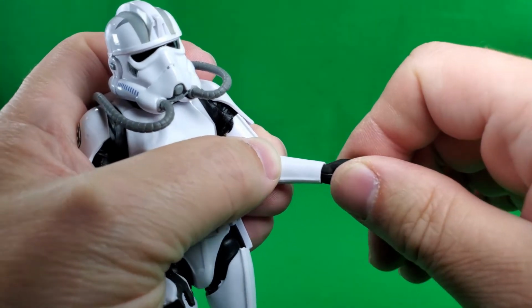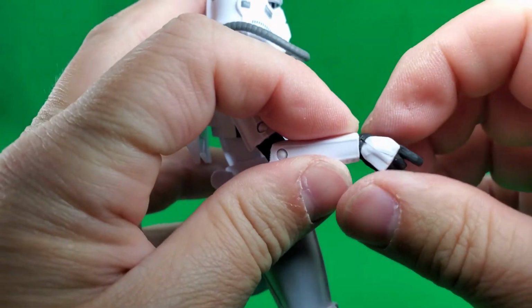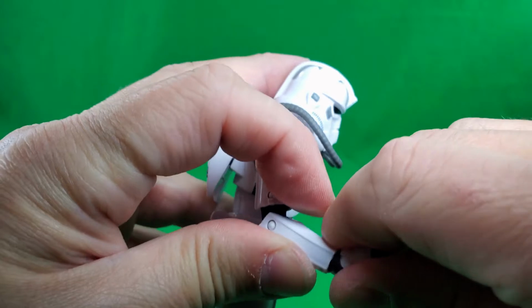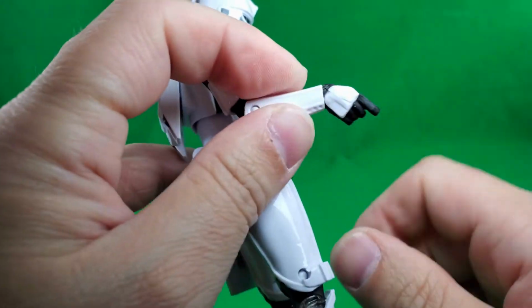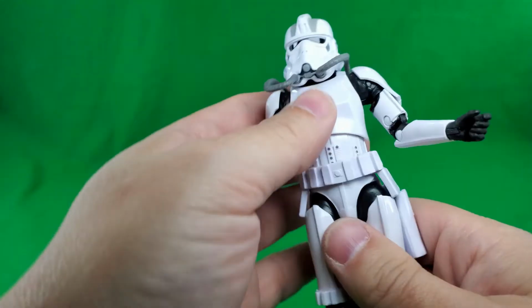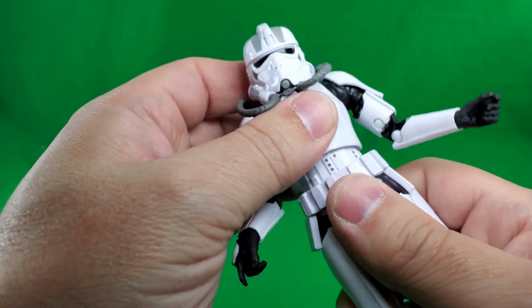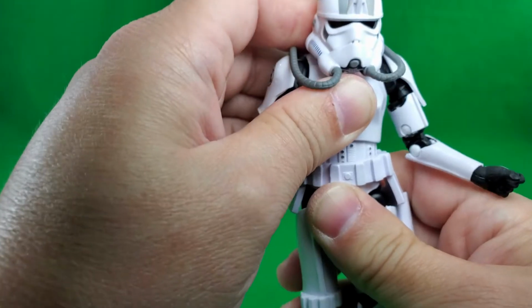360 degrees of rotation at the wrist on an in and out hinge. And for the other hand, it's on an up and down hinge. You got a ball joint here in the mid torso, so he gets some hula hoopy action and some waggly. Woo!